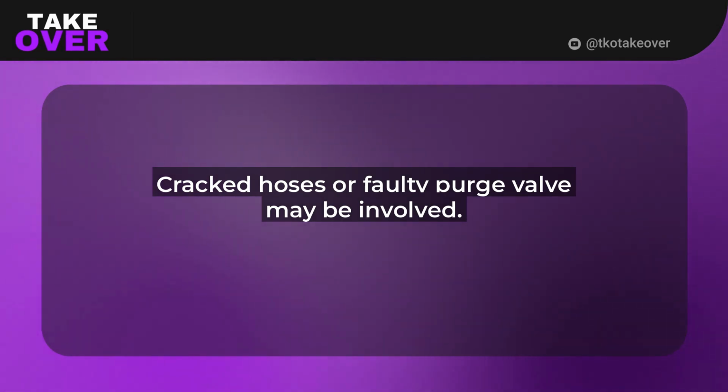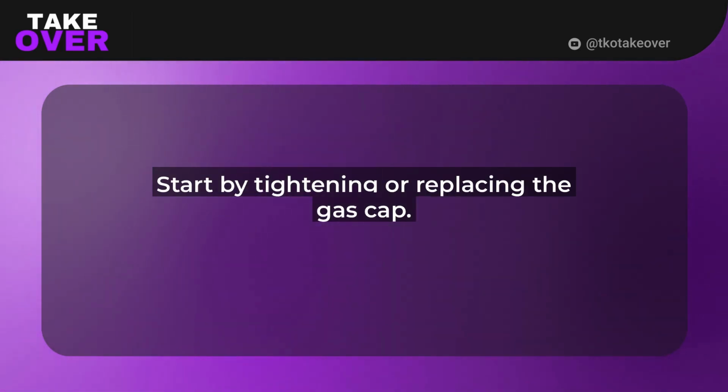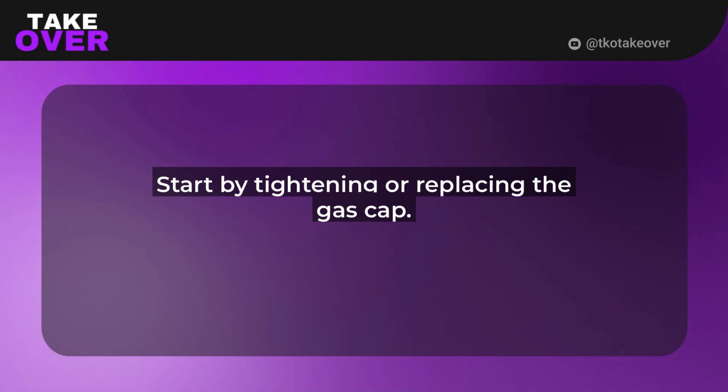What causes this error? There are a few usual suspects. The most frequent culprit is a loose, damaged, or missing gas cap, which is an easy fix. Other causes include cracked or disconnected vacuum hoses, a faulty purge valve, or problems with the evap canister itself. Sometimes, it's due to aftermarket parts that aren't compatible or even a software glitch in the car's computer system.